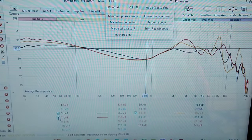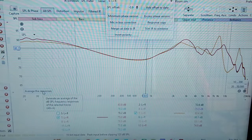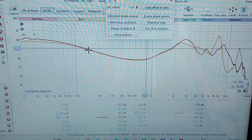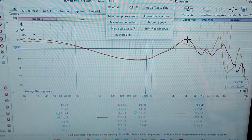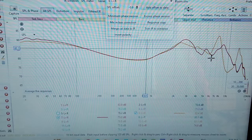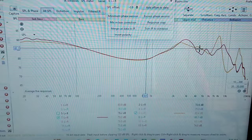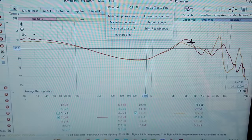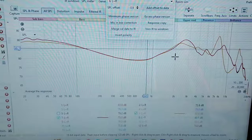The AS16 Pro, funny enough, I'm just going to take the Kumo away. If you look, AS16 Pro, it's got very much the same thing as the AS24, very much. But you have that dip that I mentioned. So after 2.8, you've got a massive dip here. And this dip takes away a lot of energy to the female vocals and to certain instruments. And it makes the balance to the rest of the spectrum behind come off.